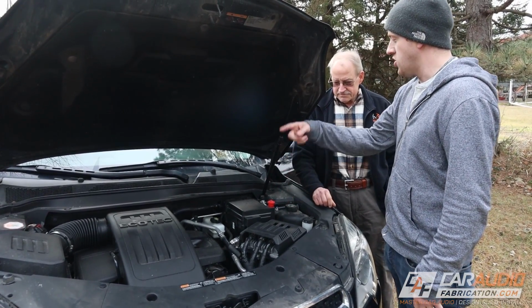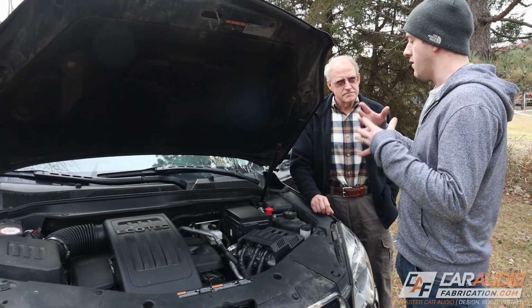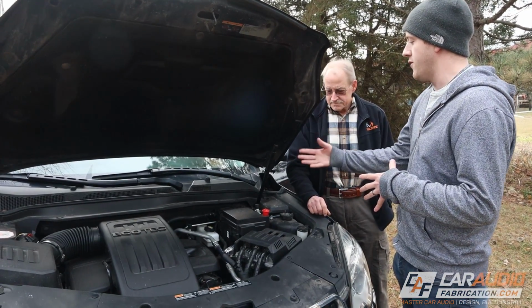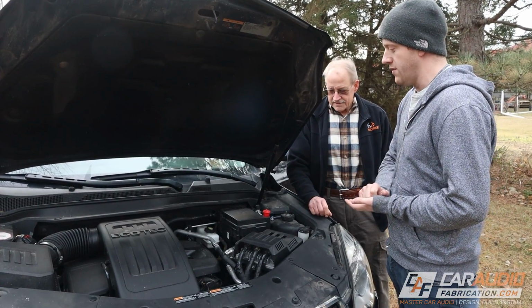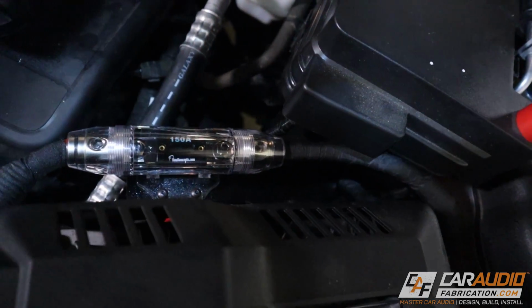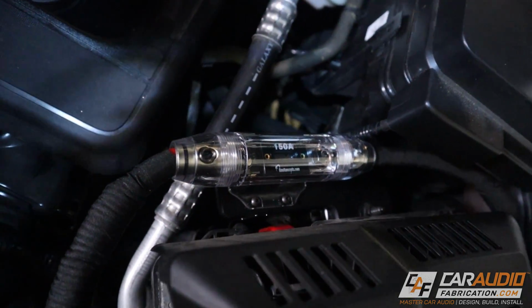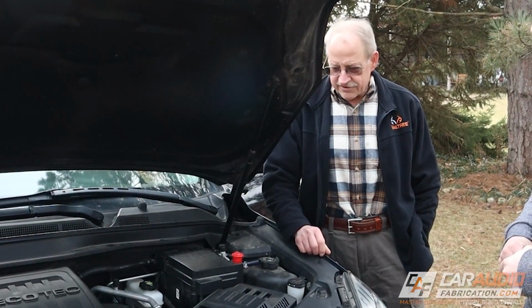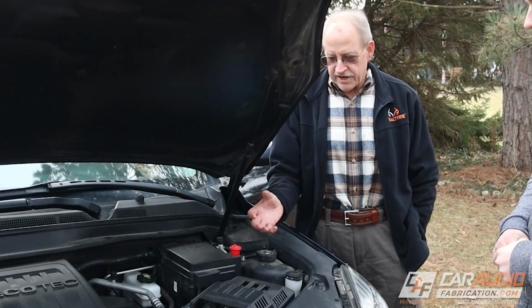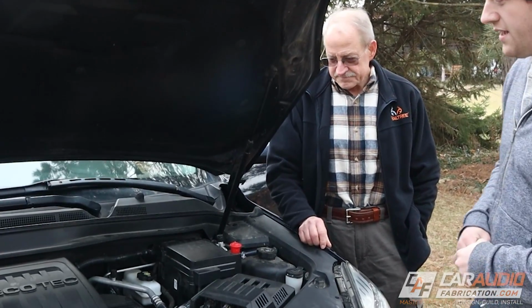So if there's any sort of issue, like if it were to wear through or if there was an accident or something like that, you don't have to worry about the wire completely shorting out and lighting on fire. That fuse is going to go first. Okay. It doesn't stick out at all. I like the tape. It really looks like it just came out of the factory that way. It doesn't look like it was put in aftermarket. Right, exactly. That's the goal.